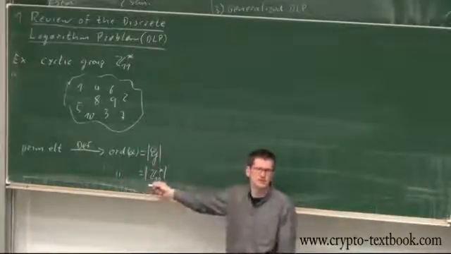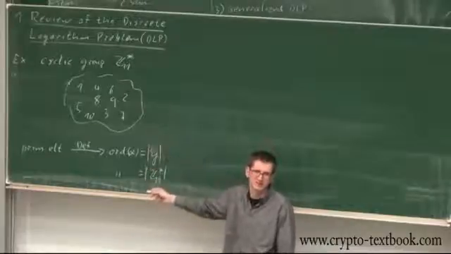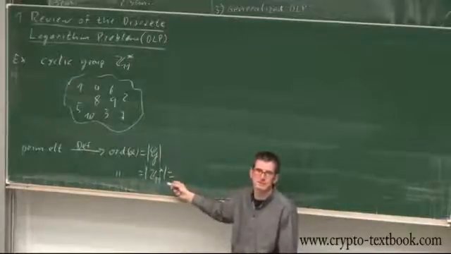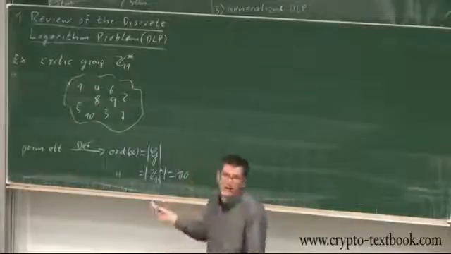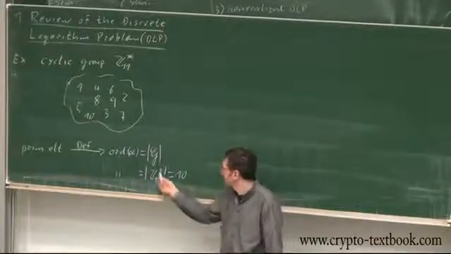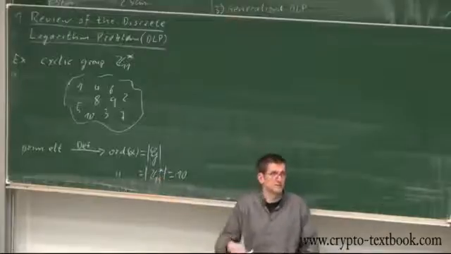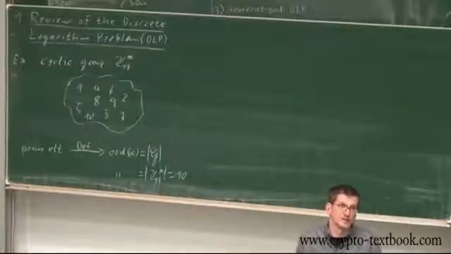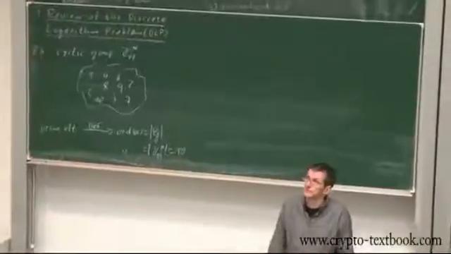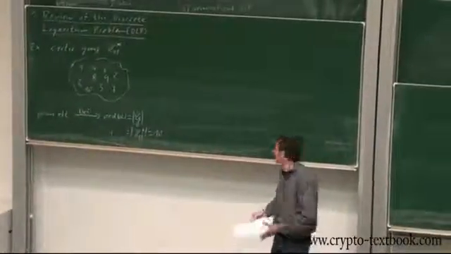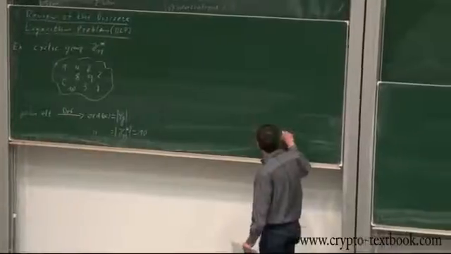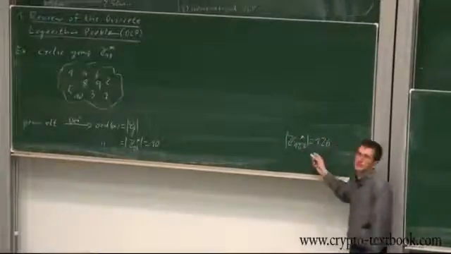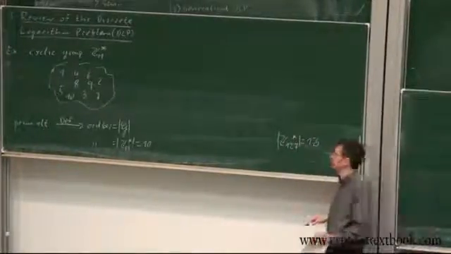Anyone recall how many elements do we have? I know we can count, but does anyone know? Which integer do I have to write down here? 10. Very good. Why not 11? What's missing? 0, right? We kick the 0 out. And it's always, if you have Zp, p a prime, the cardinality, the number of elements, is always p minus 1. So if you have, what's another prime? 127 is a prime. If you have Z127, you have 126 elements in the group. Okay, this is just the notation we're using here.